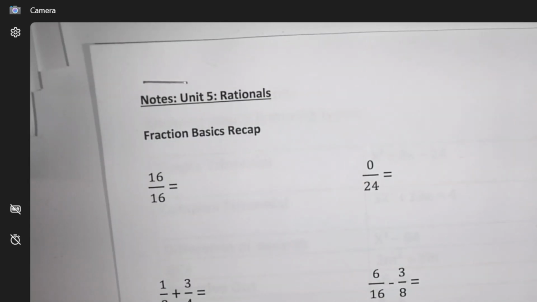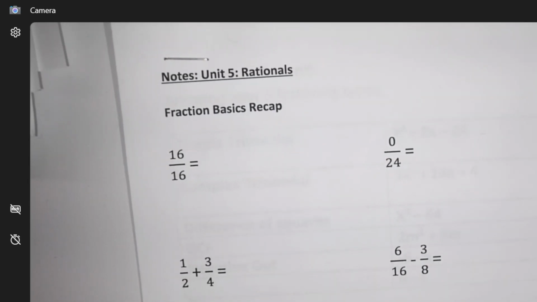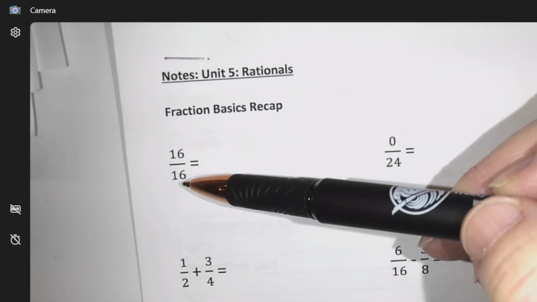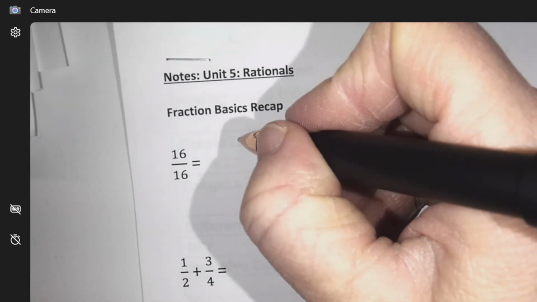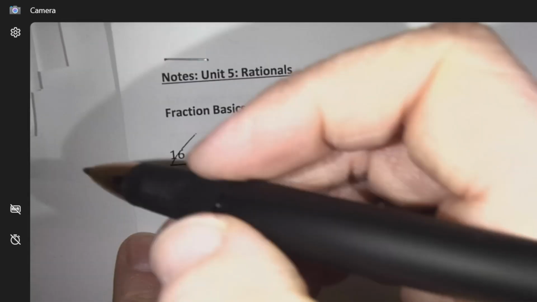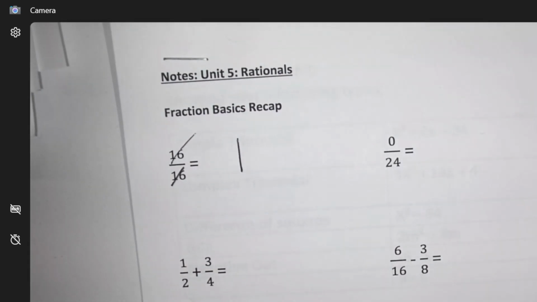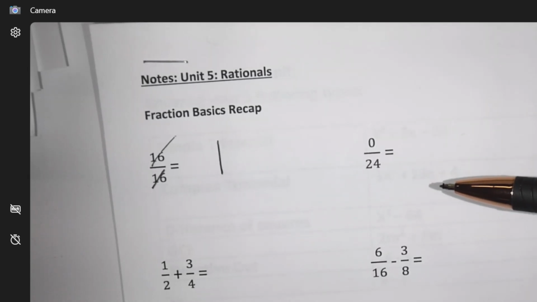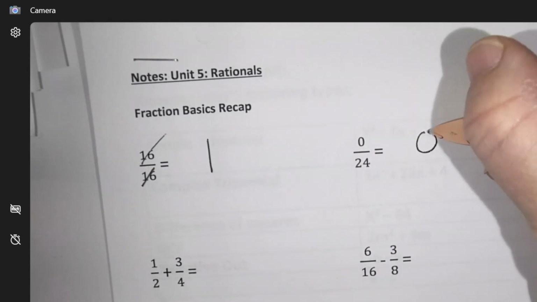So let's see if you just kind of know general rules. 16 divided by 16, the concept of what do you get when you have something the same and something the same? It makes a 1. Okay, we're going to talk about cancellations. If you ever have a top and a bottom that's the same, they would cancel. So there's your idea. Anything that's going to cancel will always make a 1. Okay, what if 0 is the numerator? Your answer is always going to be 0.